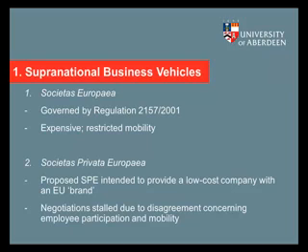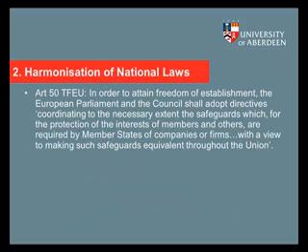So I'll move on quite quickly from this topic to the harmonization of national laws. Now, the legal basis for harmonization is to be found in Article 50 of the Treaty on the Functioning of the European Union. And that article provides that the Parliament and the Council can adopt directives to coordinate safeguards for the protection of members and other stakeholders of companies. And the reason for this is to establish minimum safeguards in the laws of all of the member states.